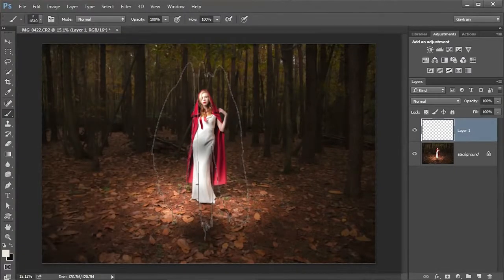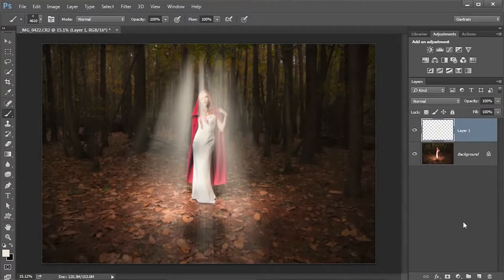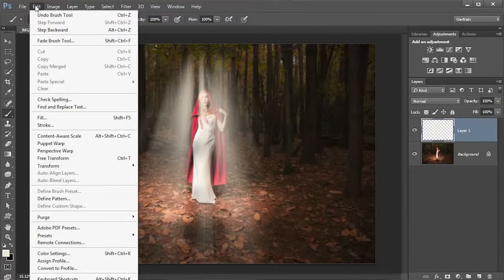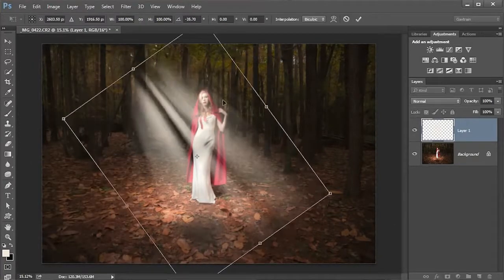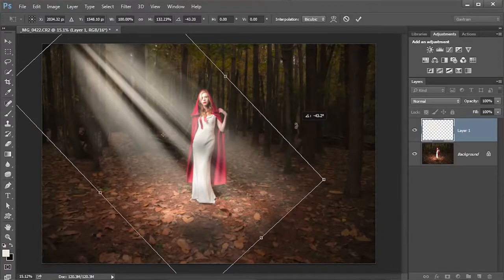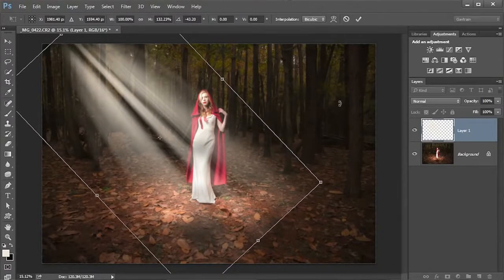So with one click of the brush in the middle of the frame, it adds in a ray of light, but of course I don't really want it there. I need to move it around slightly. And this is why we've put it on its own separate layer, because now I can go to Edit, Free Transform, spin this around and reposition it and resize it and reshape it exactly how I want it, like that.